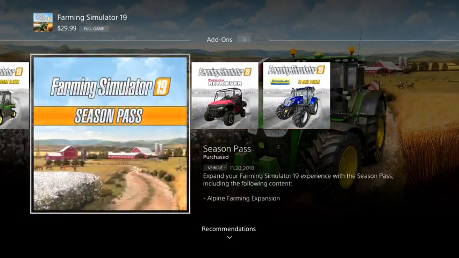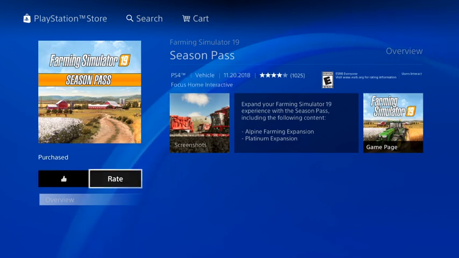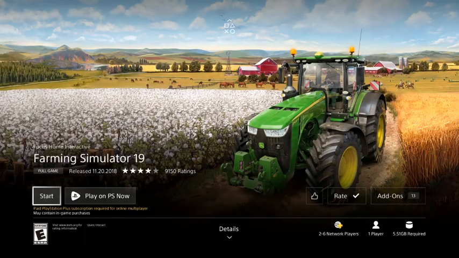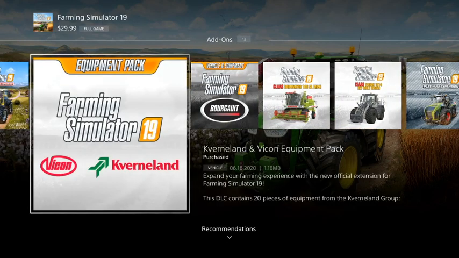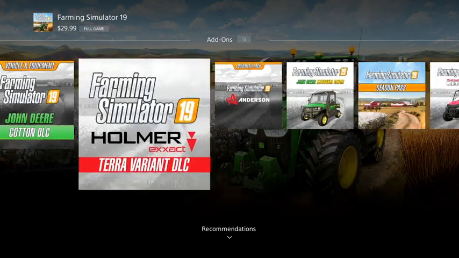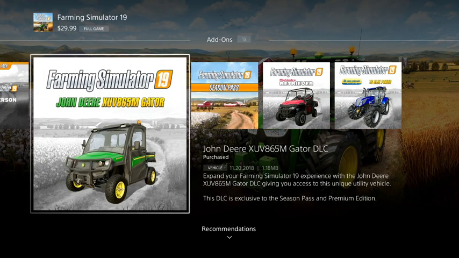So anyway, the question is, do you get the Alpine Farming Expansion Pack with the Season Pass of Farming Simulator 19? Yes. I'll show you exactly everything you get with the Season Pass for Farming Simulator 19 on PlayStation 4, PlayStation 5, all of it. You get the Alpine Farming Expansion Pack, the Bergmeister Equipment Pack, the Berlin DLC. You also get the Platinum Expansion, the John Deere Cotton, the Anderson Group Equipment Pack, as well as the John Deere Gator.